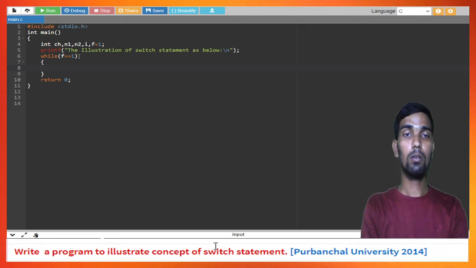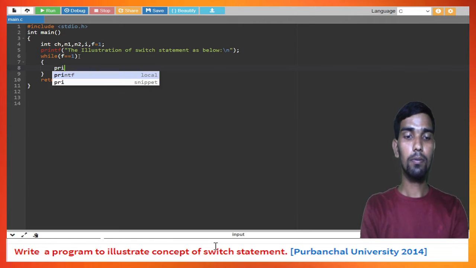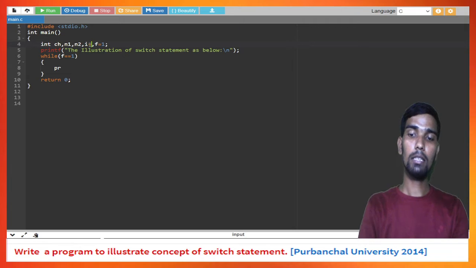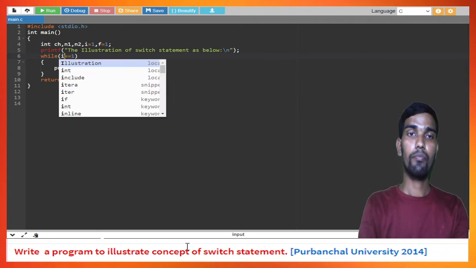we have to read something. Before that, it will be better to check, I equal to 1, and let me make it flag, I will make it here.